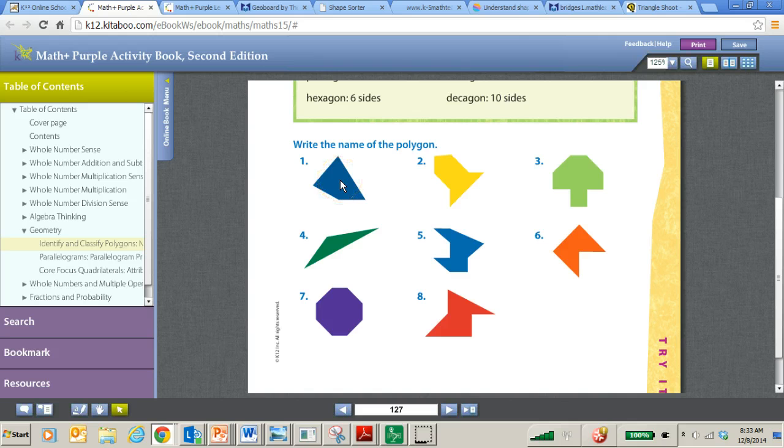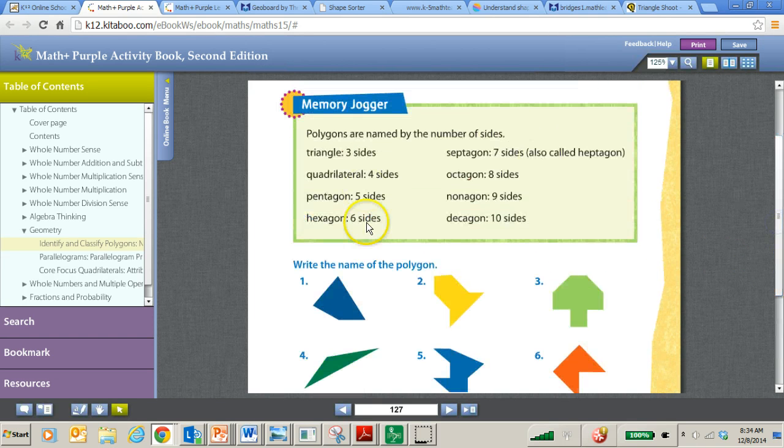It is still a quadrilateral. Over here for number 6, we have 1, 2, 3, 4, 5 sides. It's a pentagon, but it doesn't look like the special pentagon or the regular pentagon that has all sides exactly the same. So we do want students to understand the difference between a polygon, even though all of these names aren't needed to be memorized.